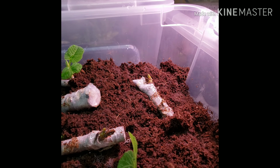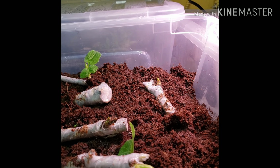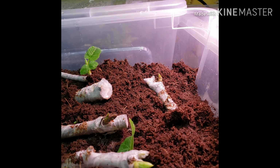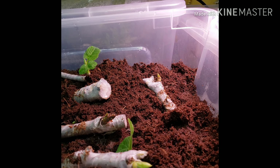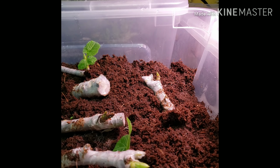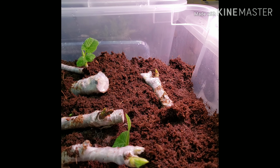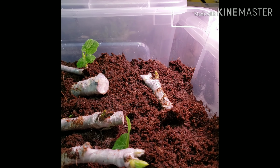Essentially, I made a bunch of cuttings from this tree. This particular tree was planted at this guy's house back in 1976, so a little over 40 years old. And this is the one that every year I usually get figs from. Like I said, I'll make another video on that. And these are other cuttings from that particular tree. And over here as well, these are all cuttings from that particular tree.